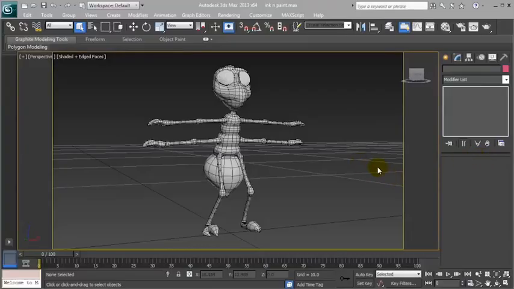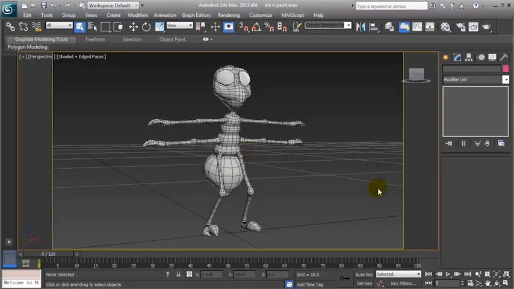Hello everyone, in this session we are going to take a look at the ink and paint material inside 3D Max. Ink and paint material is generally used to get cartoon effects out of 3D objects, and here as you can see we have a scene set up with a character in it and we want to give it a little bit of stylish, drawn on paper kind of a look. So here is where ink and paint material comes into play.